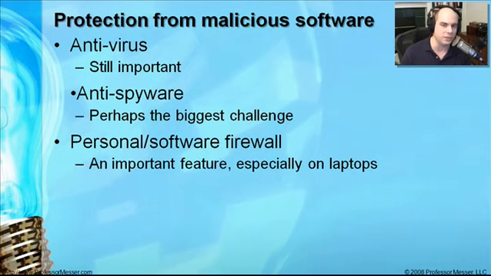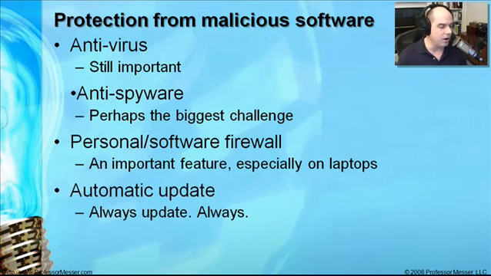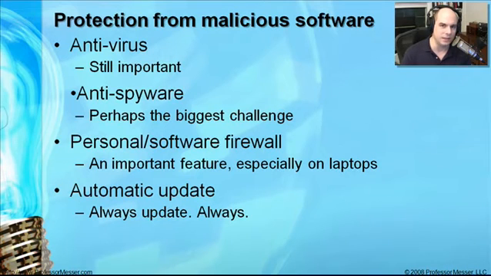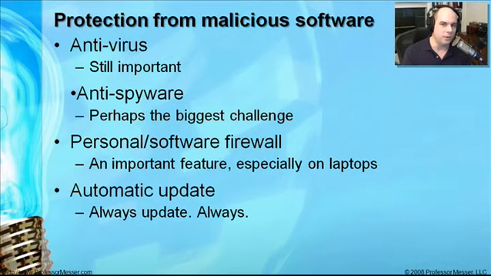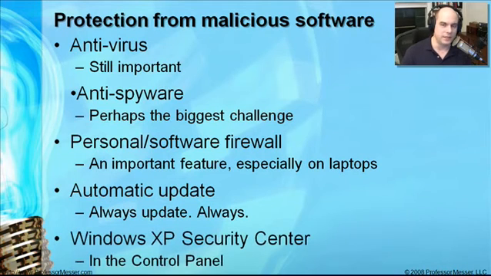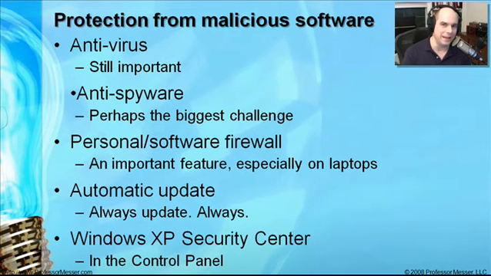Make sure that firewall is not only on your system but active all the time. Have your automatic updates turned on — you always want to be updated with the latest patches for your operating systems and applications. The updates themselves are checked and double-checked to make sure they solve these problems, and the security concerns you have far outweigh any problems you could ever possibly have with an update process. Make sure you have backups, and always make sure you're getting the latest patches and updates for your anti-virus software, your anti-spyware software, and all the signature updates that come with those. You can always go to your Security Center in Windows XP to see how things are configured, when the last updates came through, and what you can do to keep your system up to date.